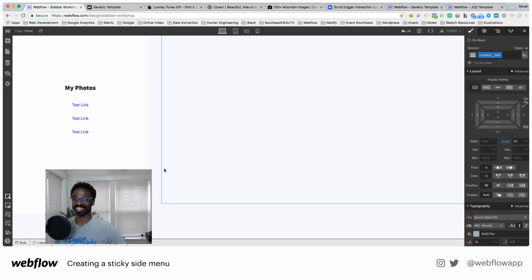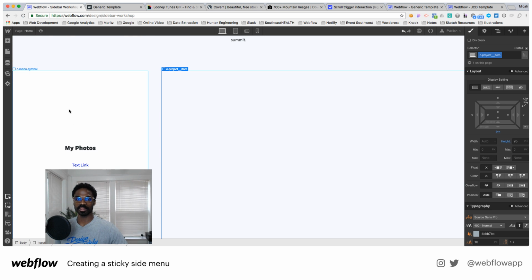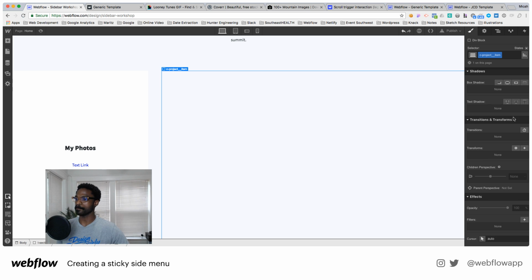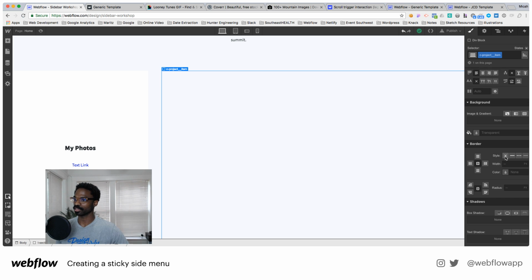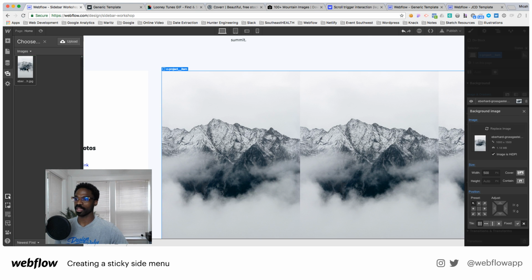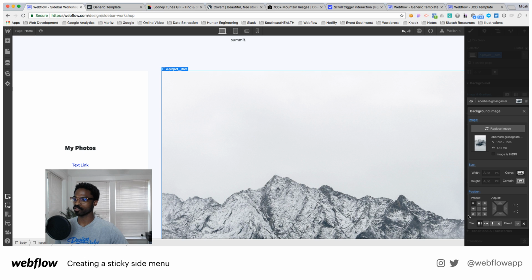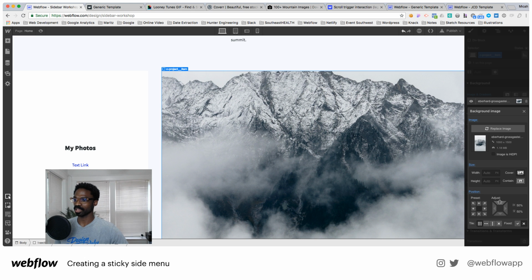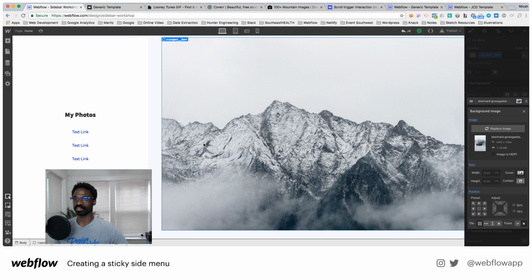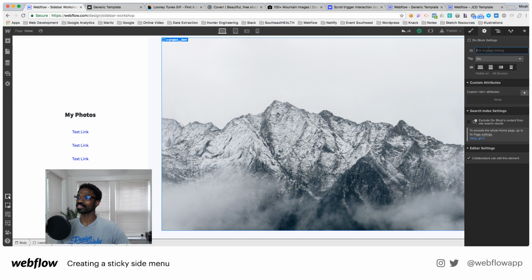It's coming together. So as you can see, we have our menu on the left side, and now we're adding our project. Let's add in a background to our project. So add in our background. We want it to cover. We want to adjust it just a tad. Looks good. And now for this item, let's give it an ID. We'll give it an ID of project 1.